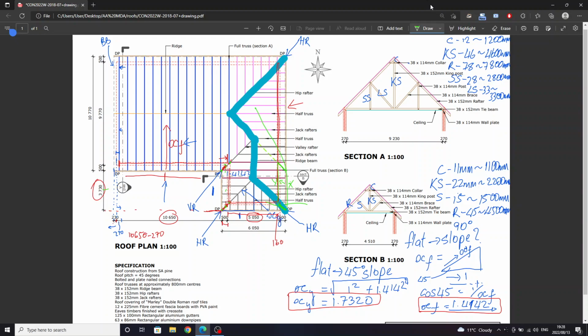Anyway, so you're going to take, I don't like this color, you're going to take that 3730 as it is for that face and that face, and that will take you up to there, the edge of the roofing.